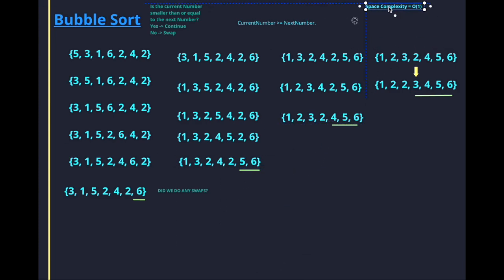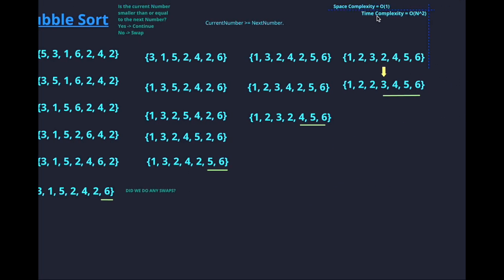I'm going to put this here. Since we didn't allocate any additional memory, that's constant. Now the time complexity is going to be O(n squared). So let me put this here too.